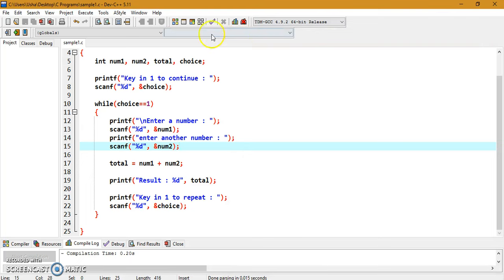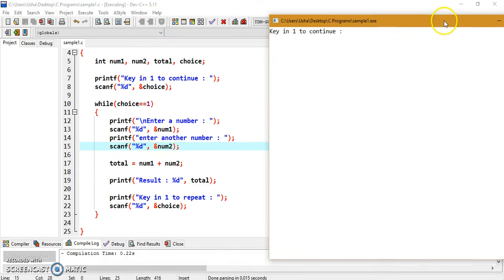So now let's run this again. Let's say I key in 1, and then I enter. So now 1 is equals to 1, so it'll ask me to enter a number. Let's put 2, enter, let's put 3, enter. Can you see the result? The result is here, and then they ask me again. Of course, I'm supposed to put a \n here so that everything looks nicer. So I'm here now.